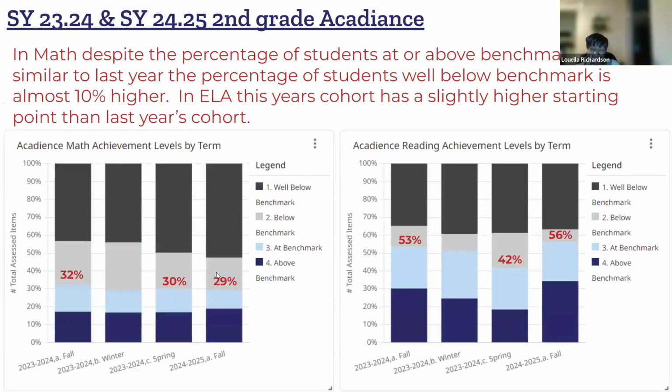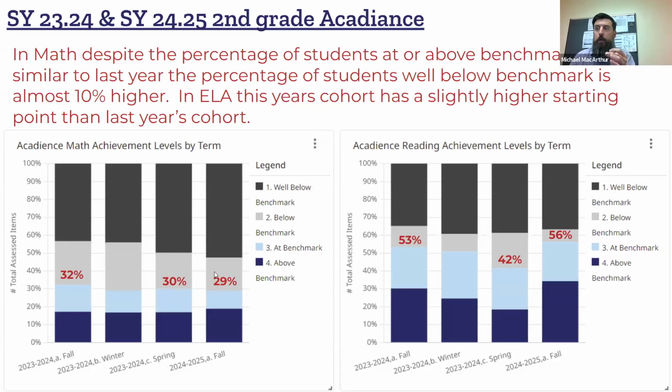Okay. All right, let's round it out with second grade. So in second grade, we saw a different trend. We started the year at 32% of students at or above benchmark, and we ended at 30%. So it was pretty flat achievement. So we have some work to do in second grade, and we have to ask ourselves, why is it the case that we saw flat achievement and even a decline? Because you can see this dark gray actually got bigger, and that means there's more students at that high risk level than at the beginning of the year. So that's something we really got to address, and we're looking to reverse that trend this year.